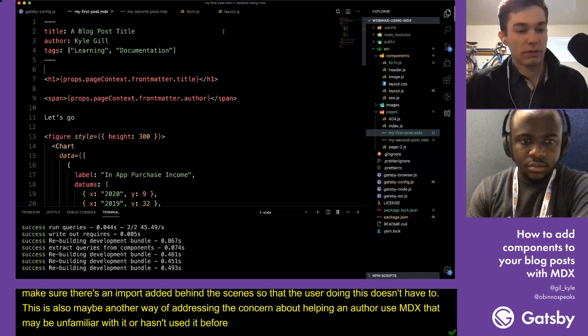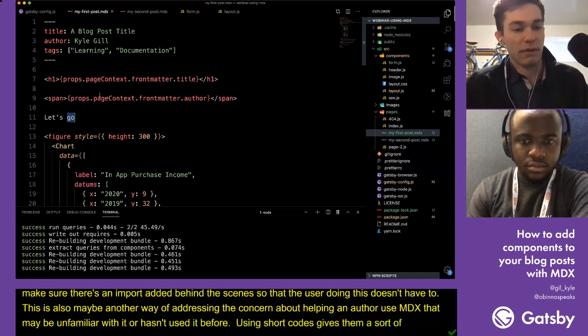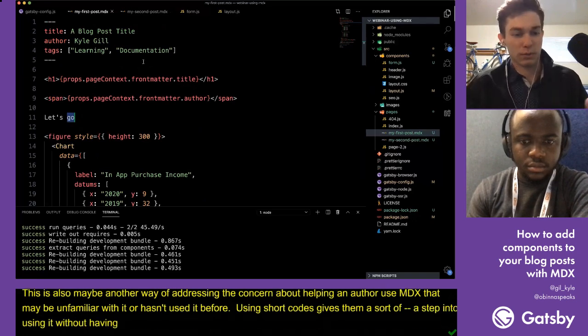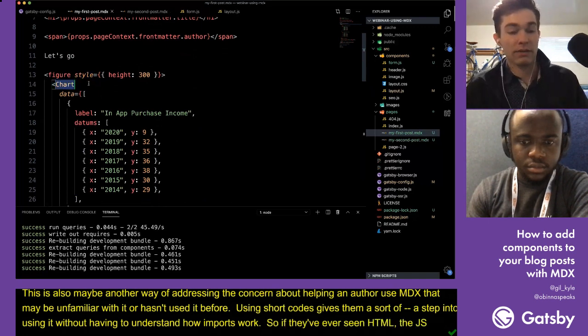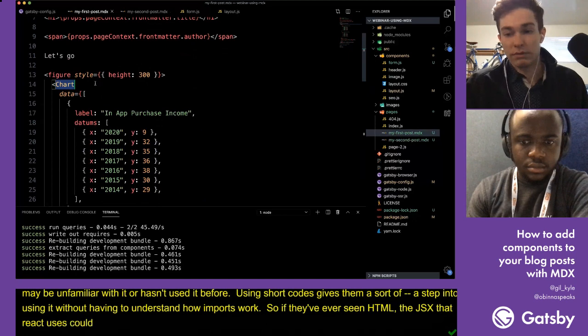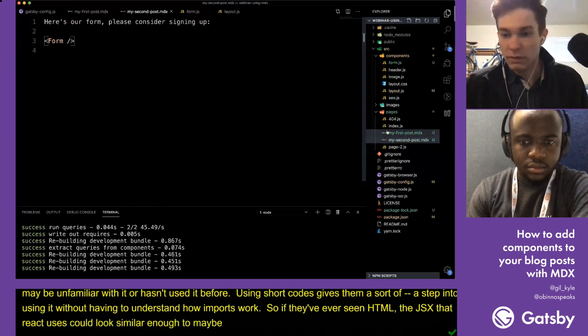Using shortcodes gives them a step into using it without having to understand how imports work. So if they've ever seen HTML, the JSX that React uses could look similar enough to maybe get started. So that's that.